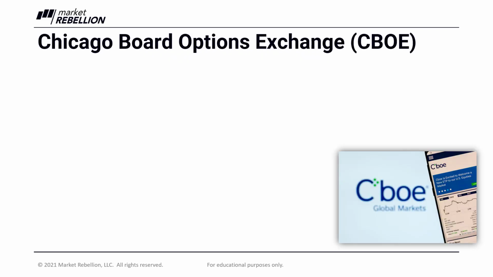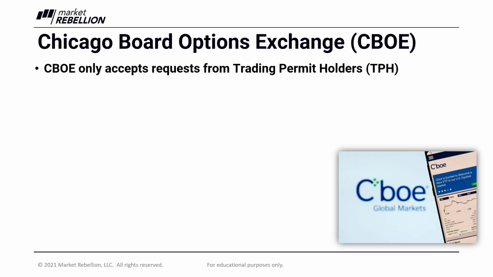So for instance, the Chicago Board Options Exchange, or the CBOE, which is the largest options exchange in the world, you could actually call them to request new strikes. Now, in late 2020, they changed the rules somewhat, and now the CBOE only accepts requests from what are called trading permit holders, which are essentially brokers and others that have commercial business and licenses with the CBOE. But just really a matter of a different route you have to take.